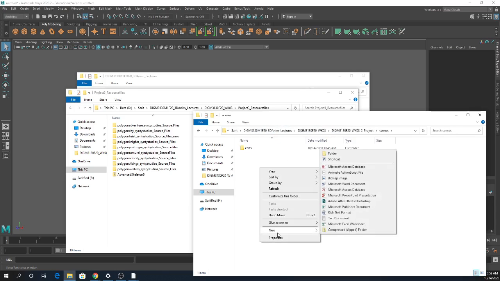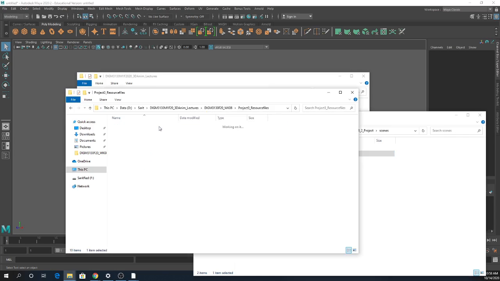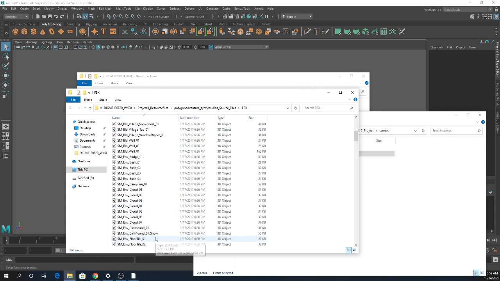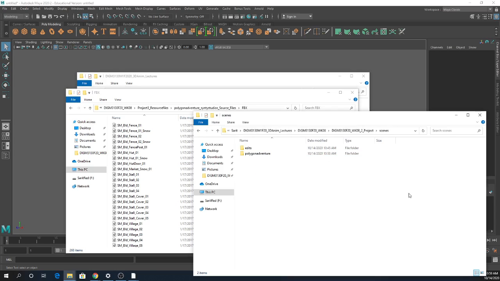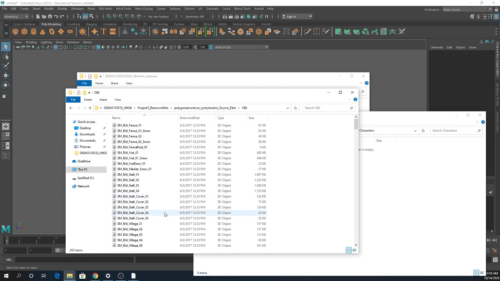I'm gonna create a new folder again, and I'm gonna put that same name, but this time I'm gonna grab FBX. Yes, so that's another format Maya will be able to import. So environment in there. So I'm gonna just grab that, and I'm gonna add the new call character, and I'm gonna find, I think it's under obj.